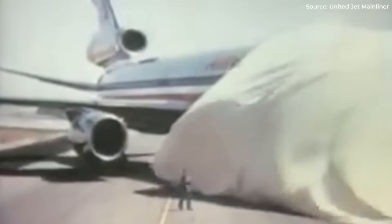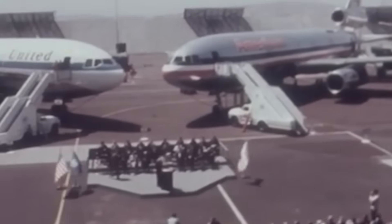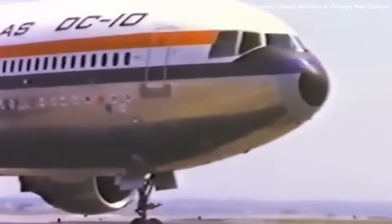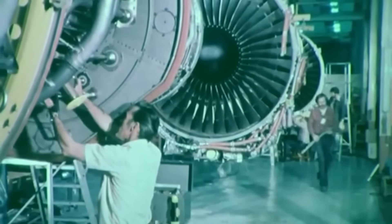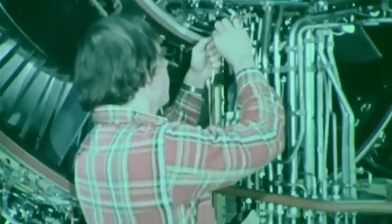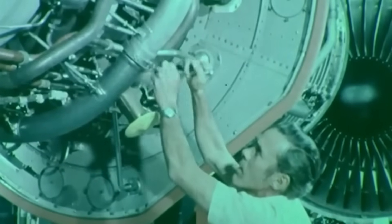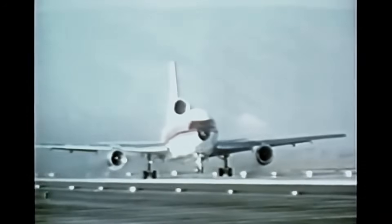The government intervention saved the company, but it couldn't save the aircraft's market position. By the time the TriStar received certification in April 1972, the DC-10 had accumulated dozens of firm orders and proven itself in daily airline operations. American Airlines' fleet was already establishing the DC-10 as the industry standard — pilots were trained on it, maintenance crews knew it, spare parts networks existed for it. Based on financial projections at the time, Lockheed needed to sell approximately 420 TriStars to break even. Final production? 250 units.